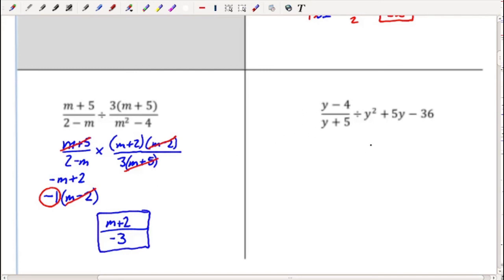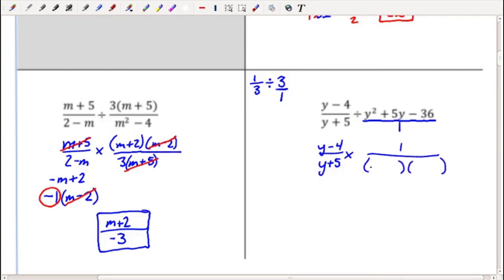All right, last one. Again, remember what we said at the end of the last question about multiplication: when you have something like 1/2 divided by 3, a whole number, the 3 automatically gets a denominator of 1. That's going to be important to be able to flip and multiply. So I'm going to put that denominator of 1 underneath this whole big long expression, so that when I flip it over, the 1's going to end up on the top. So I've got y minus 4 over y plus 5. Flip to multiply. 1 ends up on the top, and I'm going to factor this bad boy to put it on the bottom. So this is going to be y plus 9 and y minus 4.